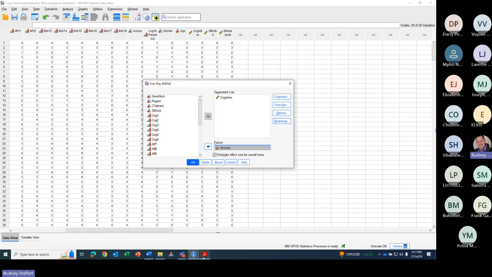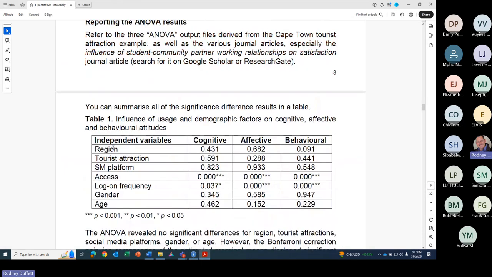If you look at this table, to get each of these values, you go 1, 2, 3, 4, 5, 6, 7 independent variables and 3. So 3 times 7. So you need to run this test 21 times, and then you would put the significant value for each one. And for those that are significant, you use the stars. If it's significant, 0.000, you put 3 stars and you put a little key here.